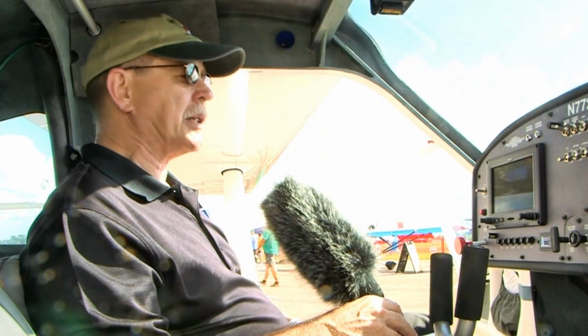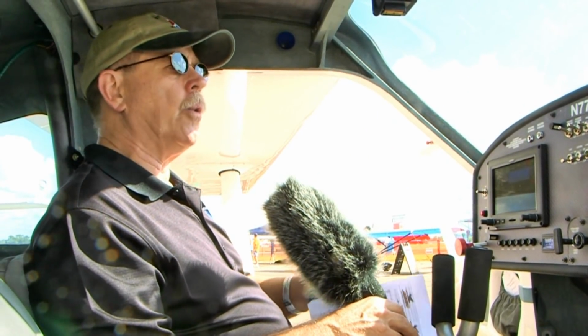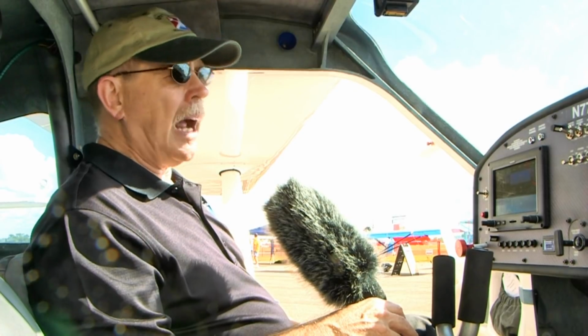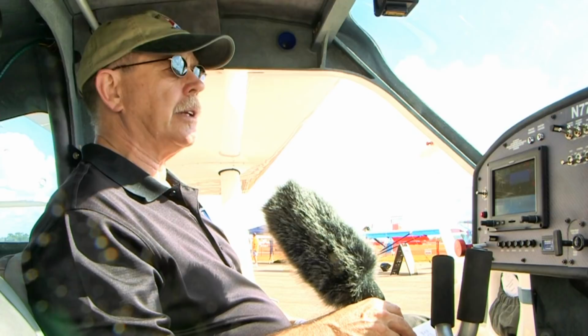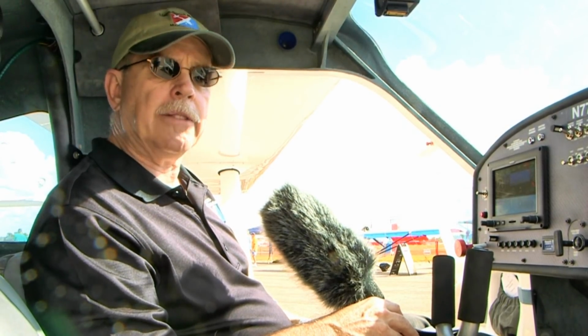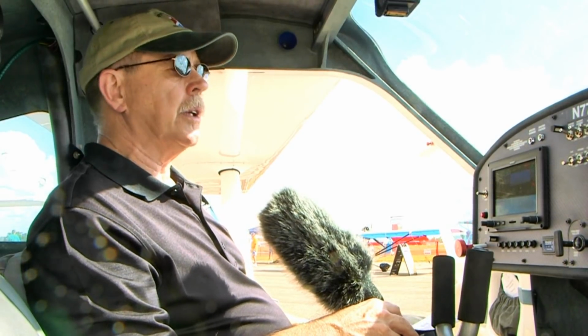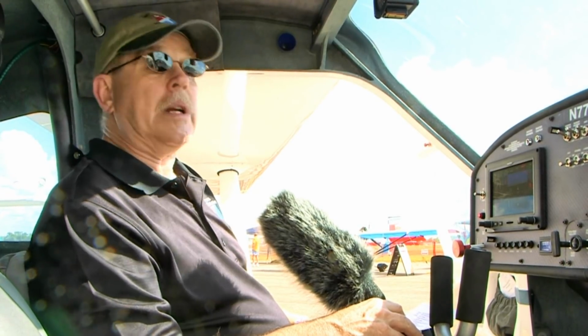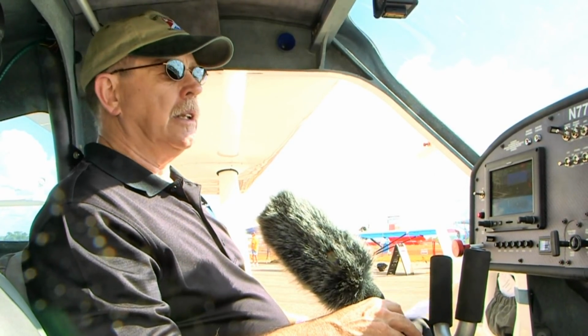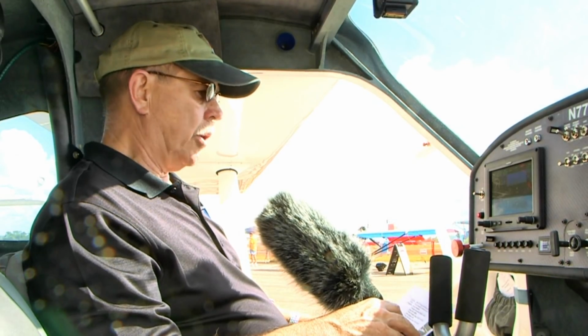But let me talk a little bit about speeds. We did an upwind and a downwind run to find average cruise speed using indicated airspeed, checking that against ground speed. North of 100 knots. We saw 103, 105. That kind of depends on where you have the throttle set, of course. More gas, more speed, less gas, less speed, but a nice little cruiser. Not as fast as the 230, which runs right at 120 knots. But plenty fast enough for regional flying within the United States easily, or all the way across the country if you've got a bit more time.